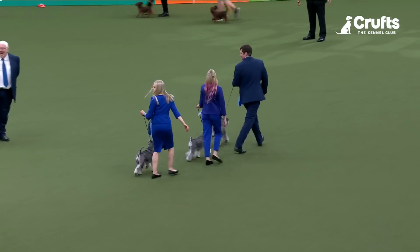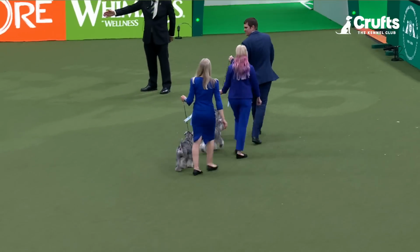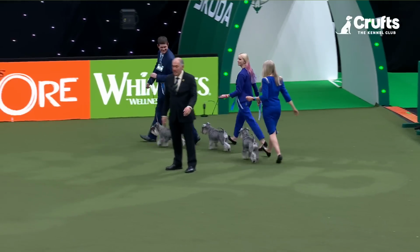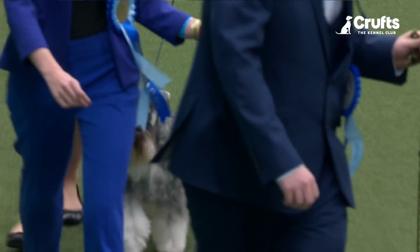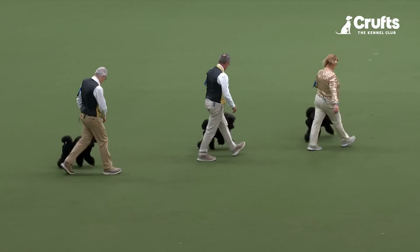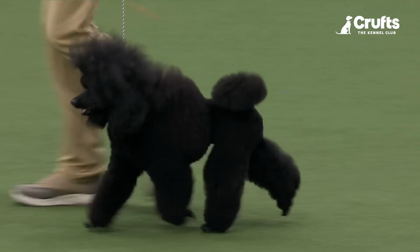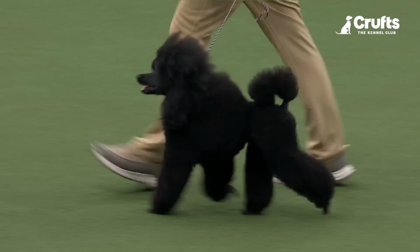Well, we're missing one of the miniature schnauzers because he or she has been left behind for a call of nature, shall we say. There'll be a catch-up needed. But the miniature schnauzer, these from the Violas kennel. And here are the miniature poodles coming in from the Caracolin, all carrying this mane of hair and the pom-pom on the tail. Team of black miniatures.